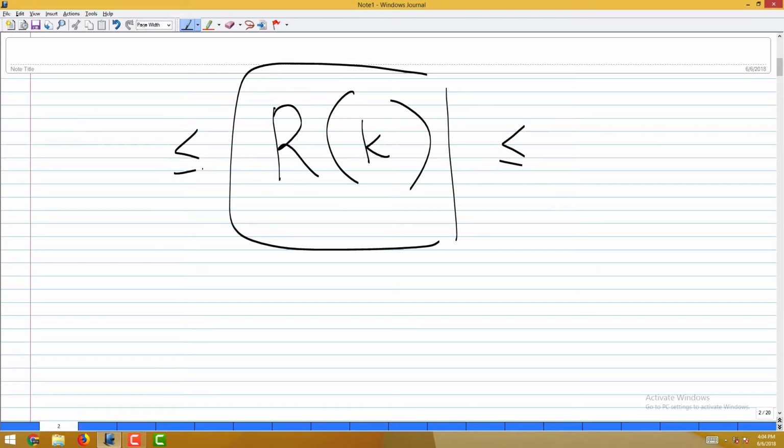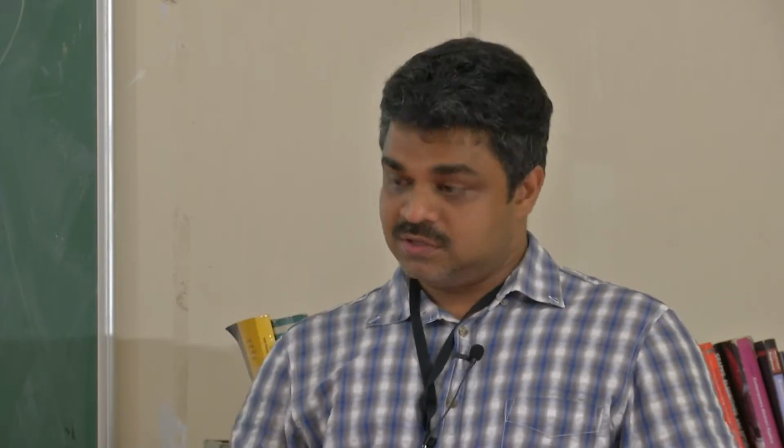Upper bound means, suppose I get some number here, some 2 to the power k or something like that. That means if more than 2 to the power k persons go to the party, then irrespective of who they are, what kind of relation there is between the pairs of people, it does not matter. Somewhere in the gang there will be k people who are mutual strangers, every pair among them will be strangers, or every pair among them will be friends. So that is the meaning of upper bound.